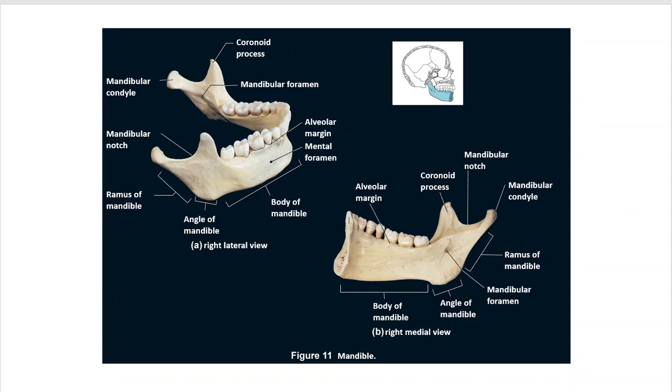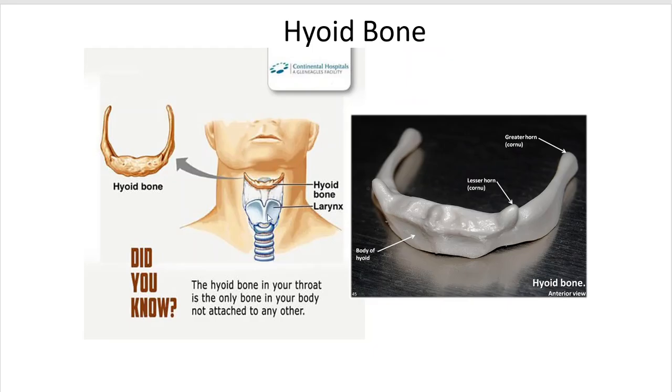Oh, I do owe you the mandibular fossa. That's the only, for Raymond, sorry. And here he is. He's actually on the inside, right there. So that was the last part of the mandible. The only thing I got left on this is, well, the hyoid, and then we go to the vertebrae. But I think we've just about got the skull knocked out. It's a lot to it, I'll grant you.